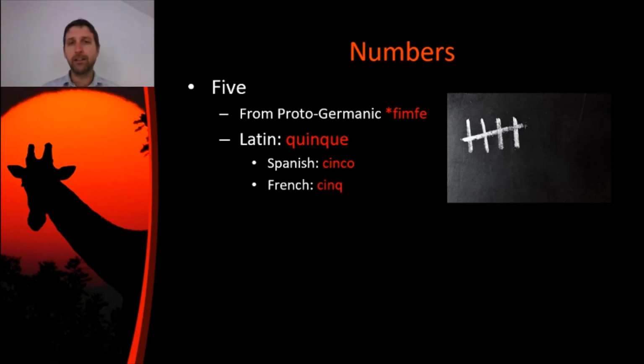So let's look at Greek. Let's look at the Greek word for 5. The Greek word for 5 was pente. Of course, we get words like pentagon from pente, so you may be familiar with this. So pente is interesting because it does have a P there at the beginning. We thought from the word fünfe in Proto-Germanic that maybe there was a P there at the beginning.